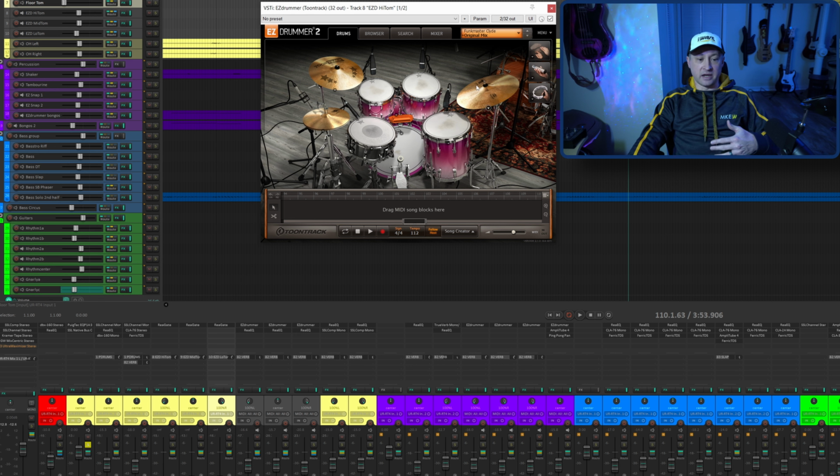Now here I'm using this Funkmaster Clyde kit. I didn't like the sounds of the more rock and metal toms. I wanted more of a funk sound. I thought these sounded great. So what I wanted to do, once I get everything figured out, is do the trick that I showed you earlier.